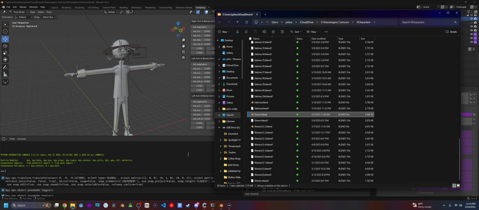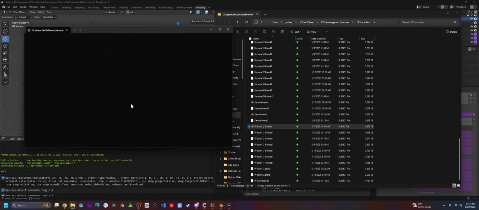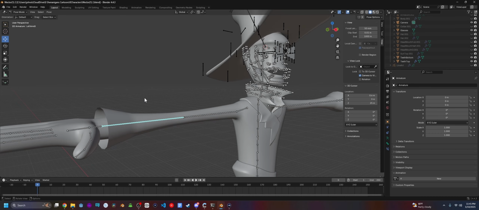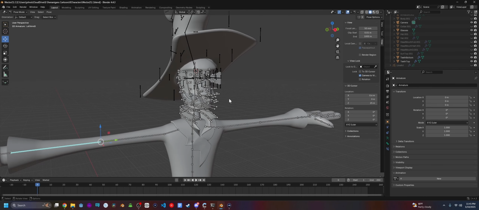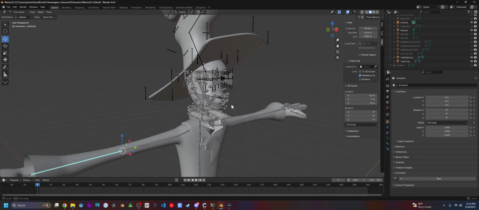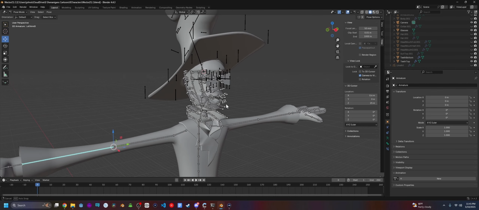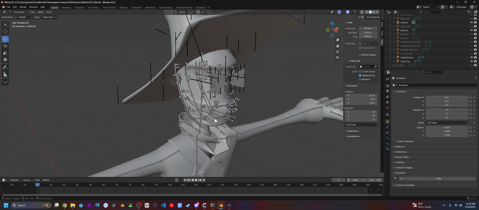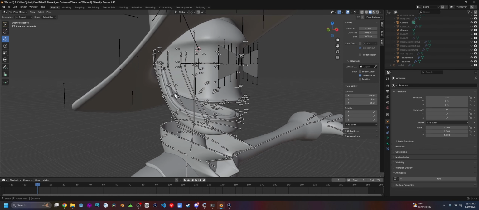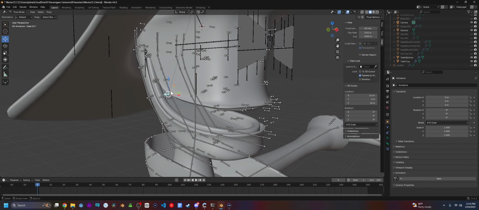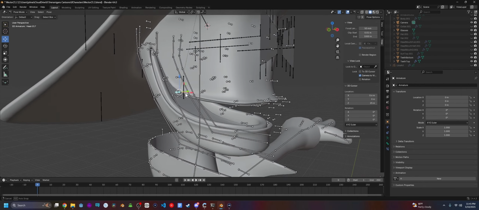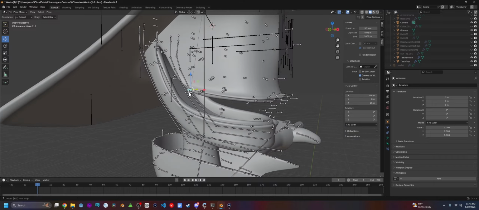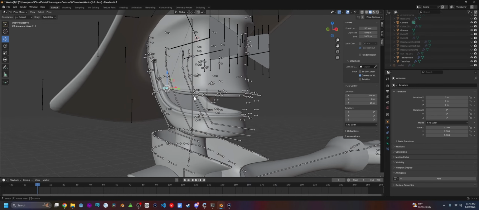Same thing with a few other rigs that I have, particularly my Vector rig, because my god, this is a mess. Good luck making sense of this, ladies and gentlemen. So it's going to have a lot of the same type of stuff, but it's just going to be a bunch of these facial controls that do a lot of different things, but I just need to get them to actually work.